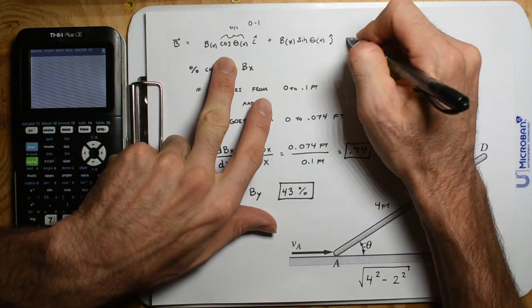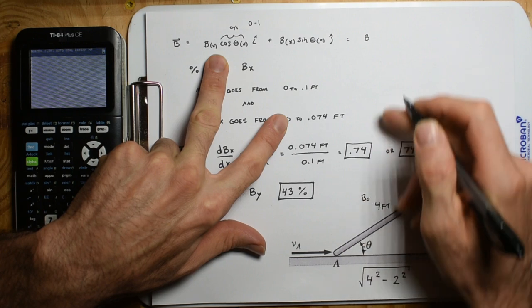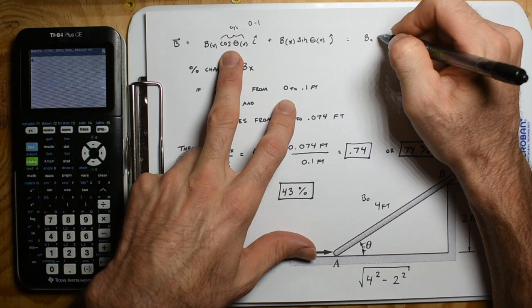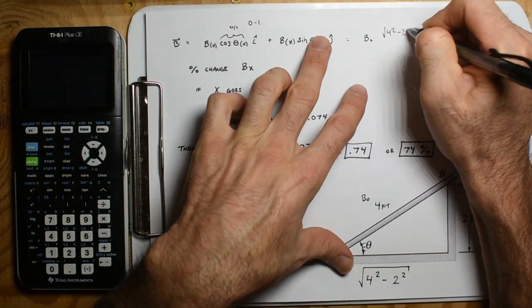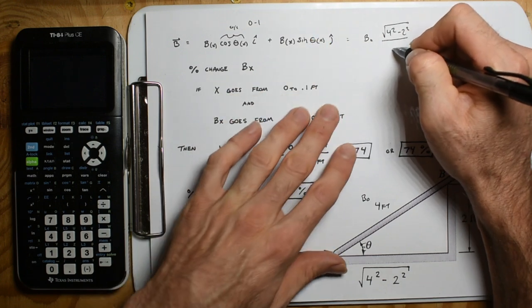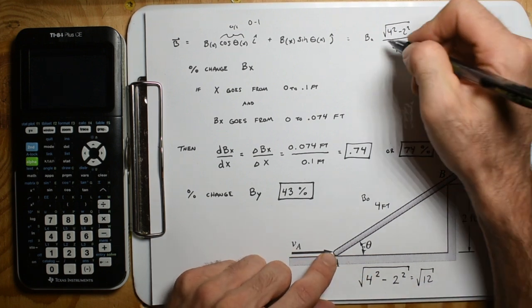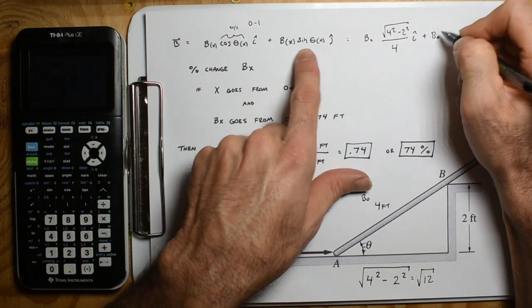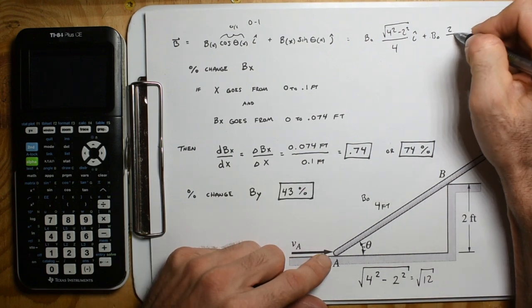So we can rewrite this as, and I'm just going to say this is the initial b naught. So we're going to say b naught times, well, we're going to do this divided by that. So we have the square root of 4 squared minus 2 squared, divided by 4. And I guess I should spell this out. This is going to be 16 minus 4 is 12, so we have the square root of 12. Okay, hell yeah. And this is going to be in the i hat. Let's do it for this. We have b naught sine theta is going to be the opposite over the hypotenuse. So that's going to be 2 divided by 4.